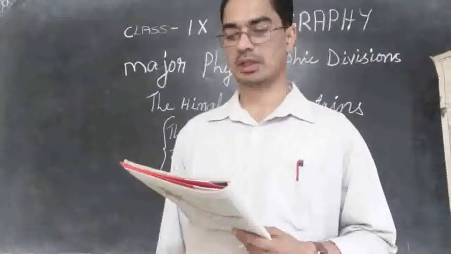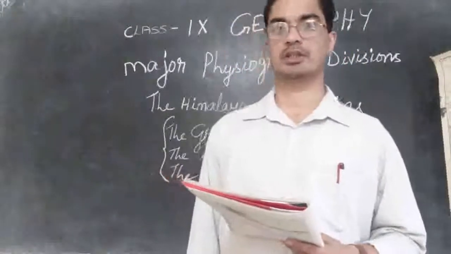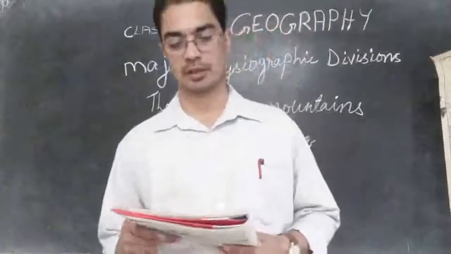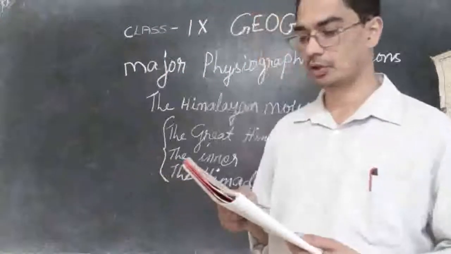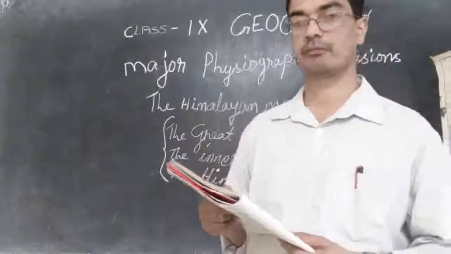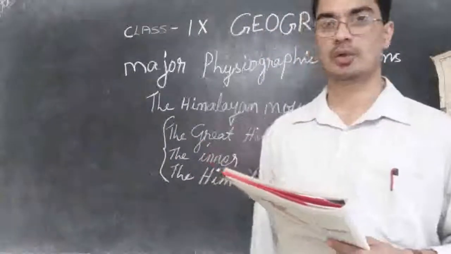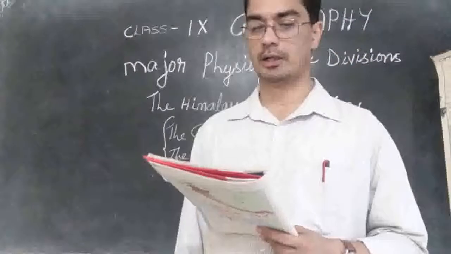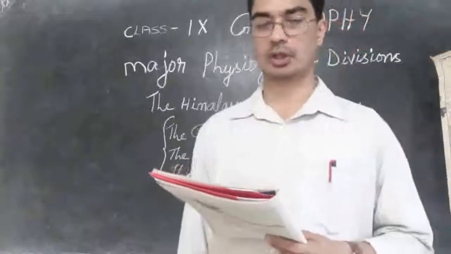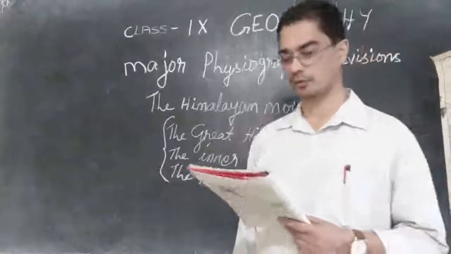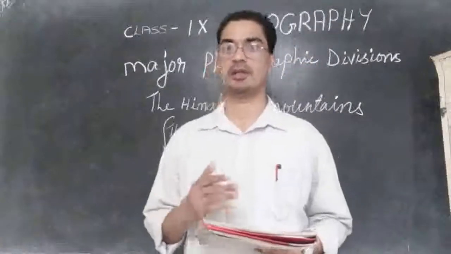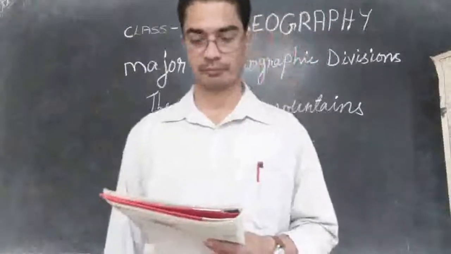So most of the tall ones are in Nepal. Mount Everest is in Nepal. Then the second one, Kanchenjunga, is in India. And we will notice that Nepal has got 1, 2, 3, 4, 5. Five of the tallest peaks are in Nepal. Then how many does India have? India also has five tall ones. So most of these peaks are in India and Nepal.